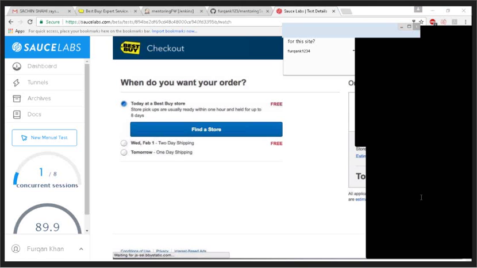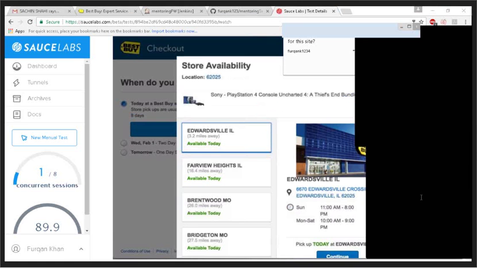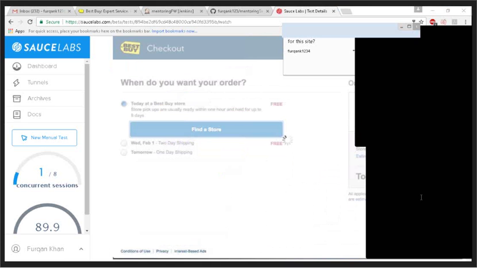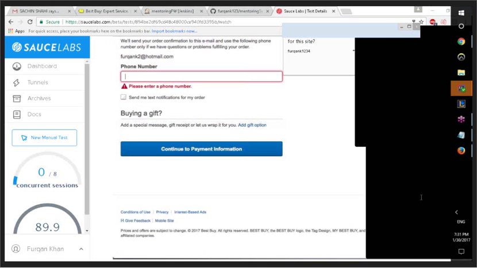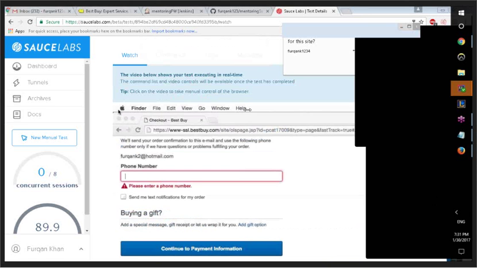So I can test my test on different platforms and different browsers at the same time. So that would be the main purpose. And I assume you can also run automated tests on this as well, like schedule tests, rather than you having to maintain.